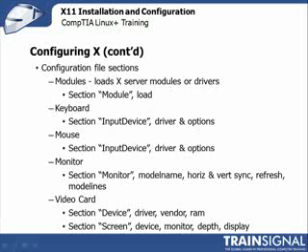Next, we have the keyboard section, and the section name will be InputDevice, but you have an identifier line that you can also use to identify the keyboard, and it's usually Keyboard0, but can be anything you like. In the keyboard section, you'll also have the driver name, and you'll have some options, things like the keyboard layout and the repeat rate. Now, these can be overwritten by any user settings.